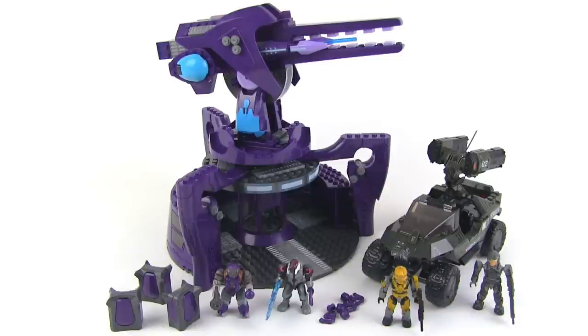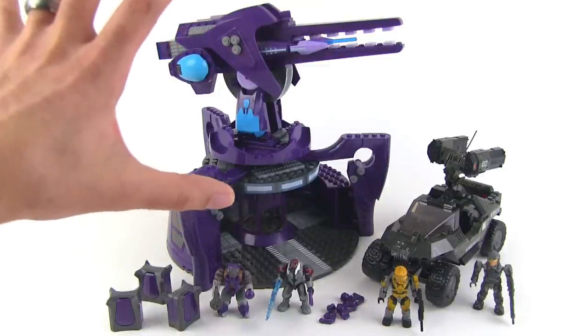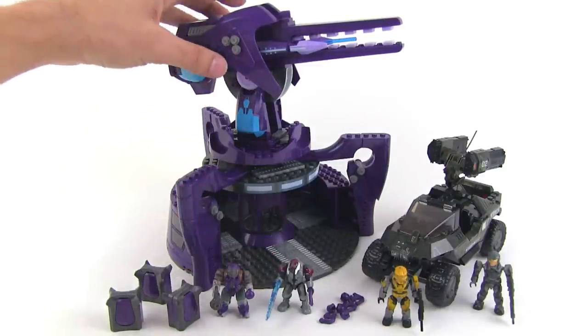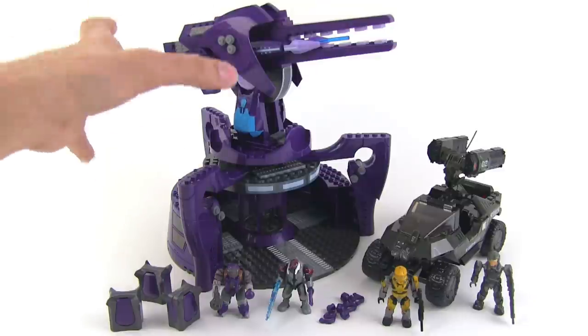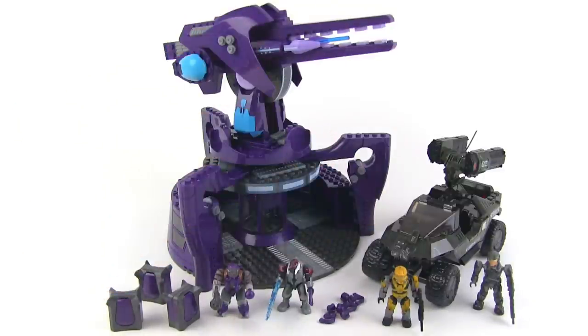I really appreciate the fact that it related to something actually in-game. It's done pretty well, and even if you take it out of the game context, just as a toy, the big AA gun looks really good — it just has really nice presence to it. I like the fact that you can pose it around, though I wish it was balanced a little bit better. The Rocket Hog just looks great — it's something a lot of fans want to have just by itself. The figures are fine too. I'm not a huge fan of any of them, but I don't dislike any of them either. I think this worked out pretty well, and I'm happy to have gotten it.